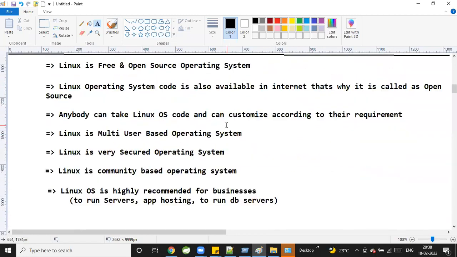Now tell me, being a software engineer, should you know about Linux or is it not required? We have to know, because tomorrow in the company, Linux OS will be used for our project.